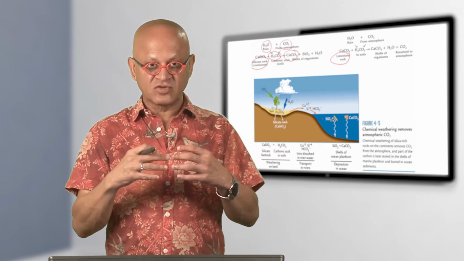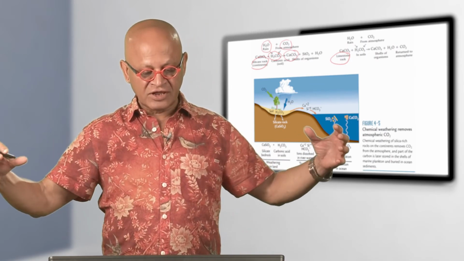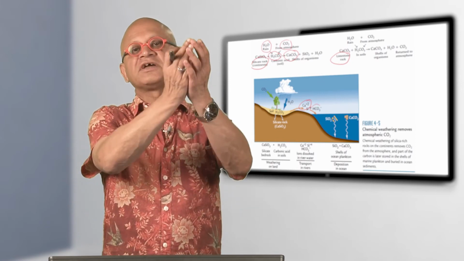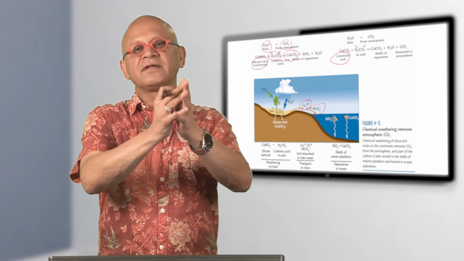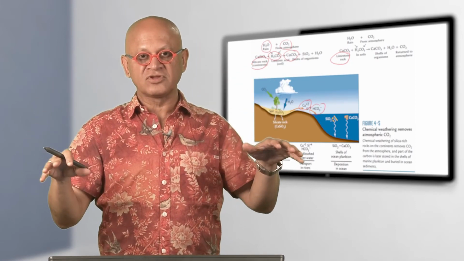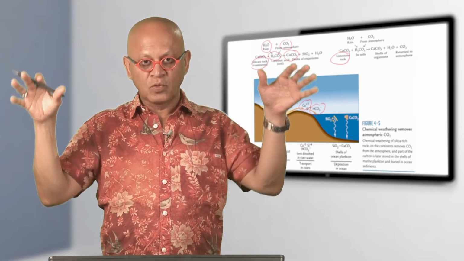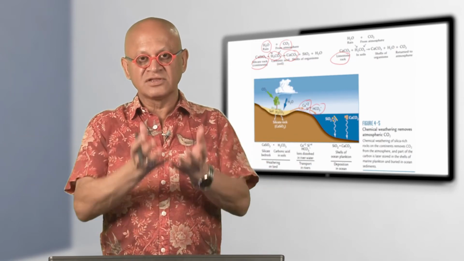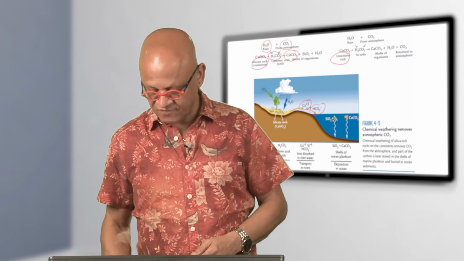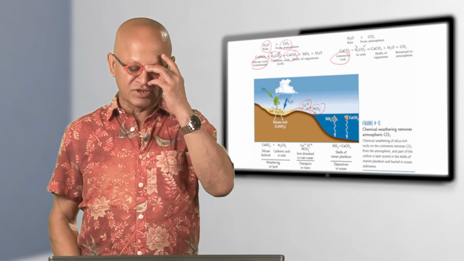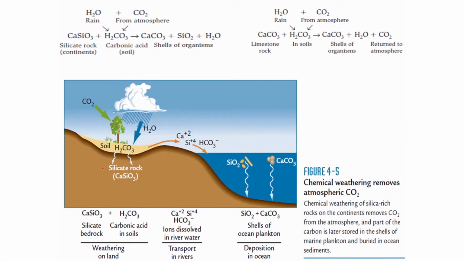Obviously, everything has to balance, in the sense that the volcanoes are putting carbon dioxide into the atmosphere and weathering is taking it down. So on a very long time scale, the weathering rates have to balance the volcanic input of carbon dioxide into the atmosphere. The chemical weathering, as I mentioned, removes atmospheric CO2. This is the geologic time scale process, on thousands, hundreds of thousands, millions of years.